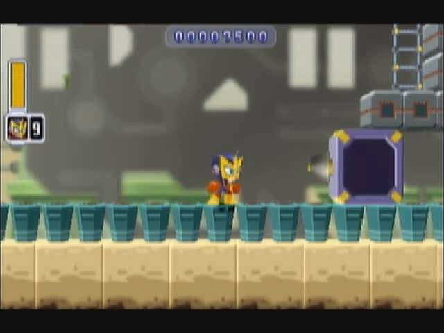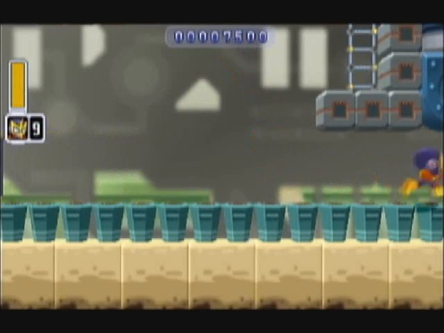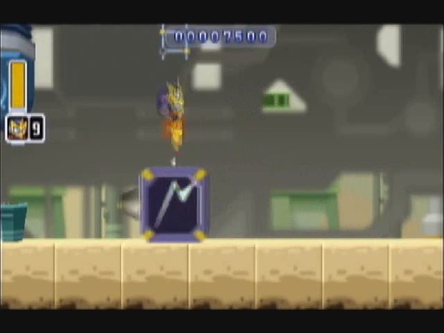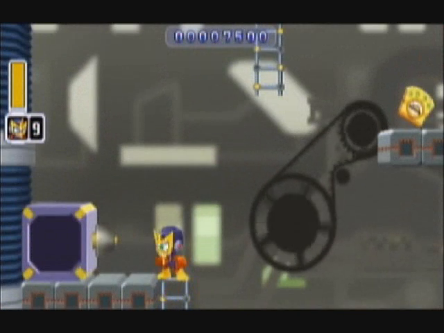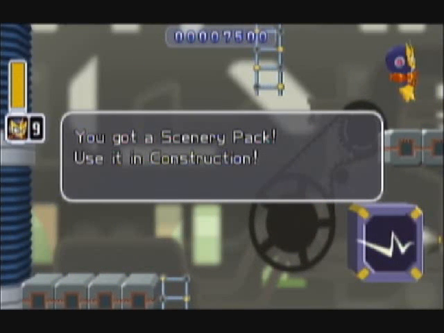At the end of the first stretch of Oil Man's stage, there's one of these Elec blocks. So, it's time for a secret Elec Man passage. By charging up the blocks, he can use them as platforms. And it can also help him get the construction pack over there. Just be ready to make the return trip.